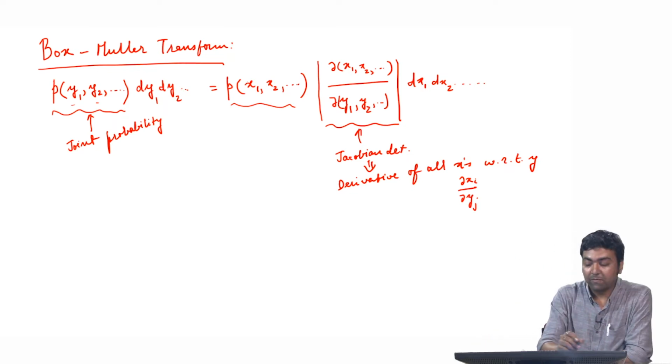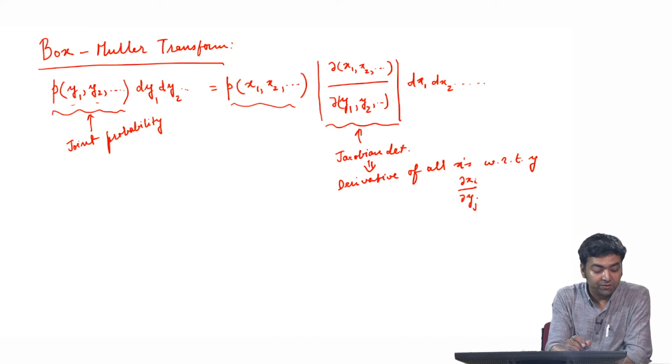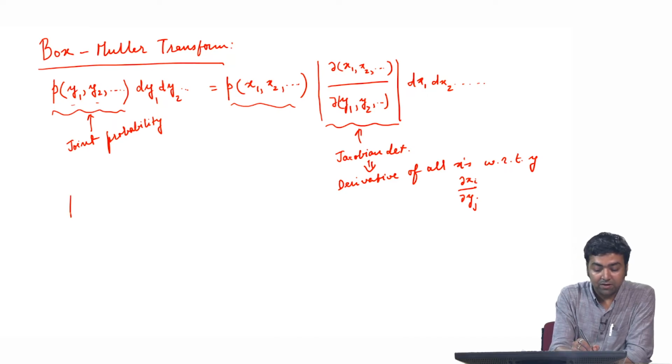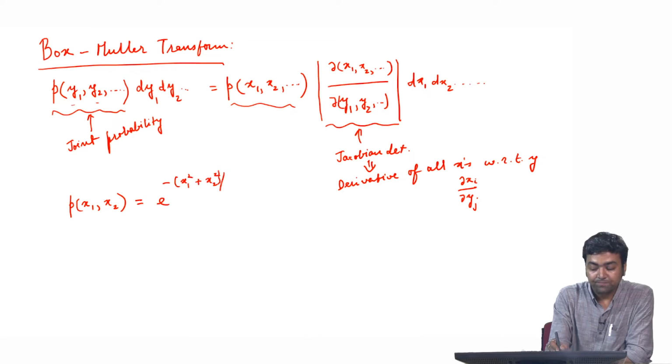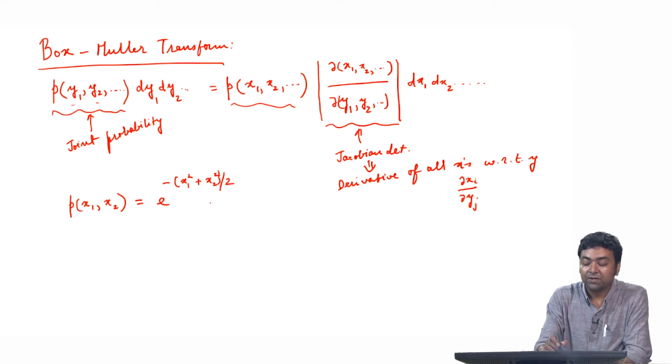Now, for our purpose, to generate this Gaussian distribution, we will use two variables. Let me consider a joint probability function which is a function of two variables, p(x1, x2), which is equal to e to the power minus (x1 square plus x2 square) by 2. This is basically a two dimensional Gaussian function, or since we are talking about probability distribution functions, we can relate it as a two dimensional Gaussian distribution whose sigma is equal to 1.